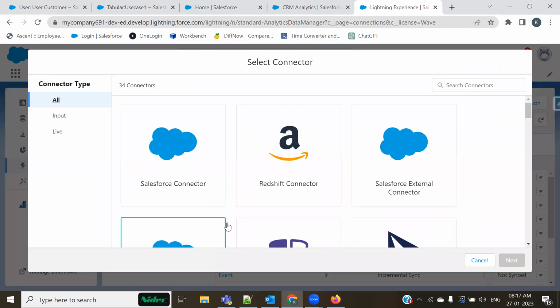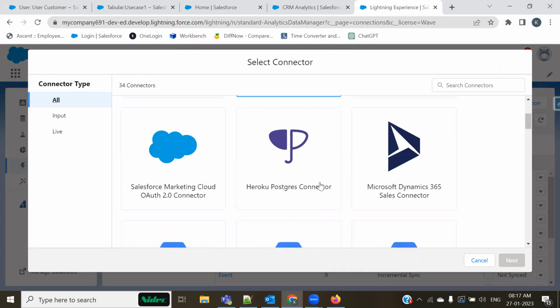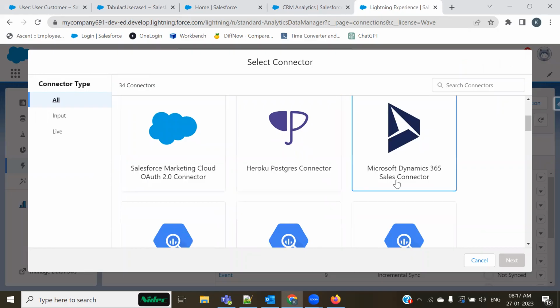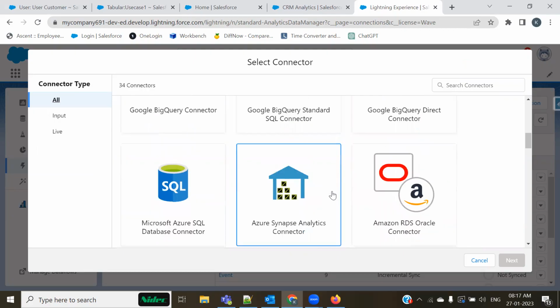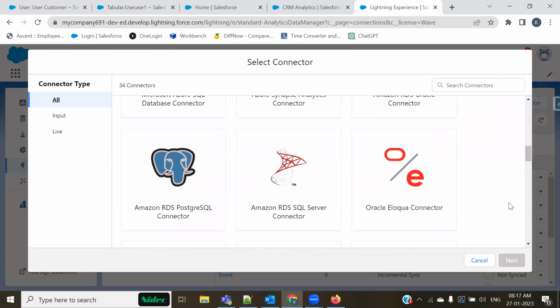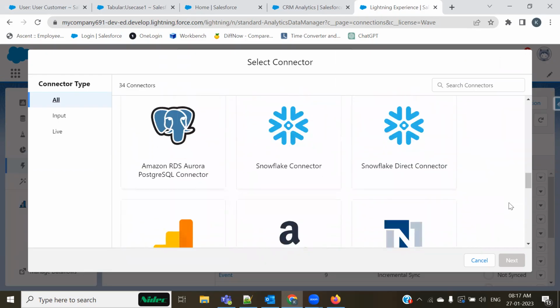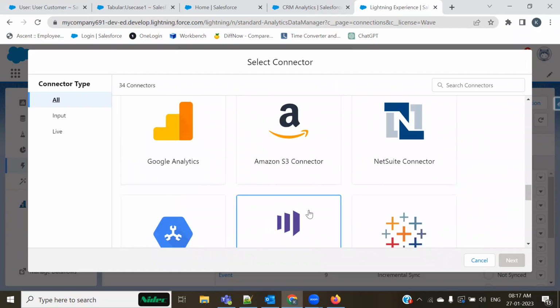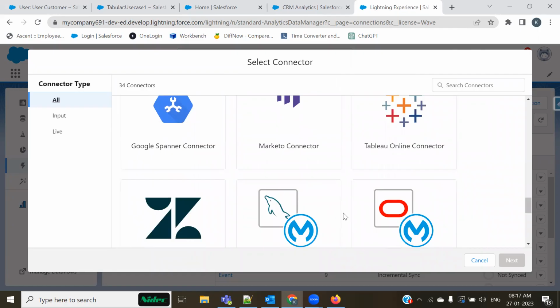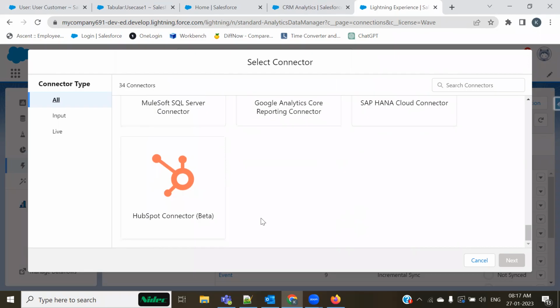I could take it from Amazon. I could take it from Microsoft Dynamics, Heroku. There are so many platforms, Azure. All of these are built-in connectors, even Google Analytics as well. You would actually need to create a connection in that case.